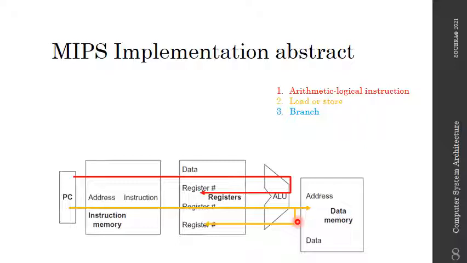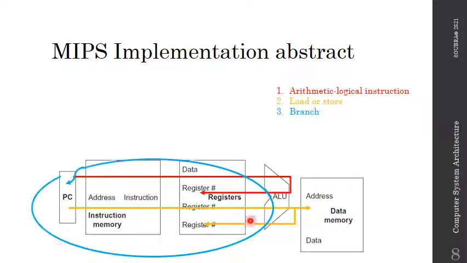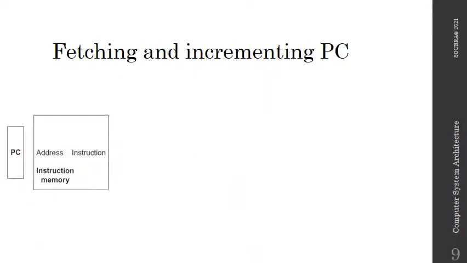Apparently not. So what would I need? I'm going to go from here, and the result of that, whether the branch is happening or not happening, well, if it's happening, I need to alter the next address that is inside of my PC. So I need to circle back all the way back to my PC. We good? Next.